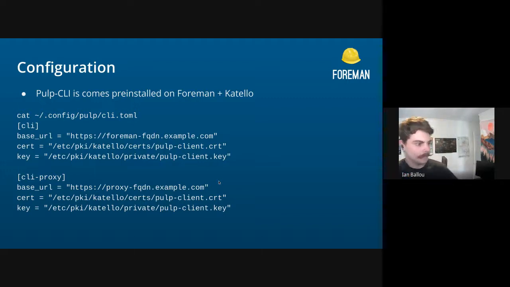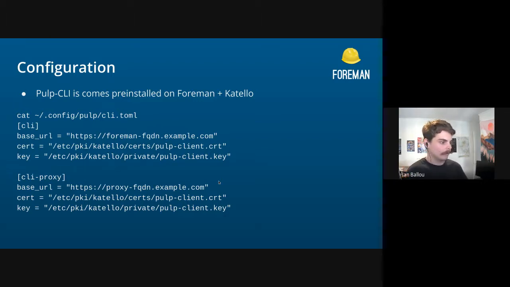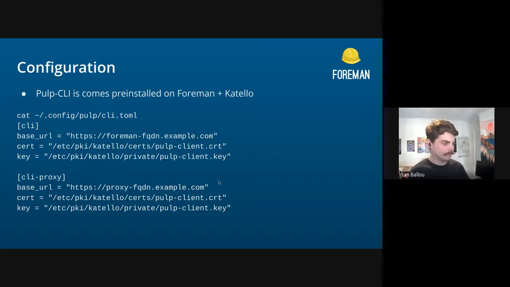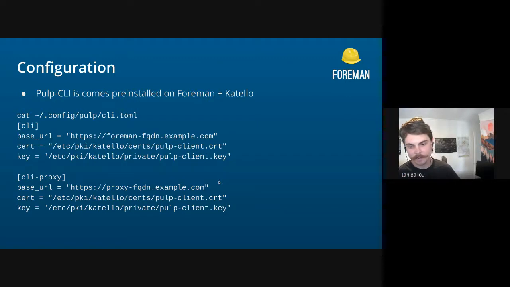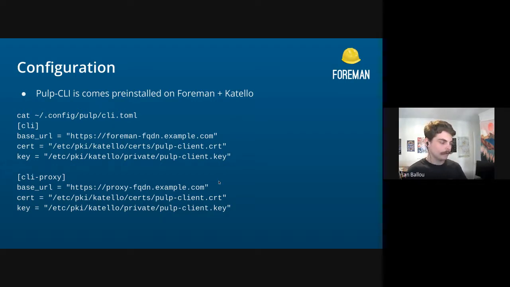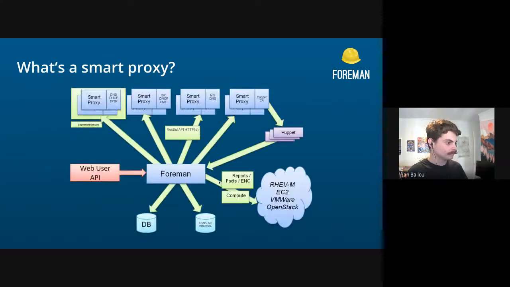So our configuration: by default it comes with just a single Pulp setup on Satellite or Katello, which points to the Pulp on your server because there's no knowledge of smart proxies at that point. But what's really handy is setting up different profiles on the Pulp CLI for different smart proxies — suddenly you don't need to think about how to talk to a smart proxy. If you've never done it before, you might not know that the certificates on your Katello are the ones you also use to talk to the Pulp on the smart proxy. With this config you can just do 'pulp --profile' like Samir showed, and then start talking to your smart proxy.